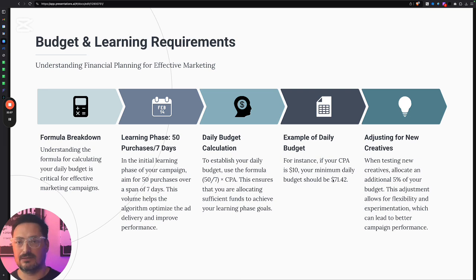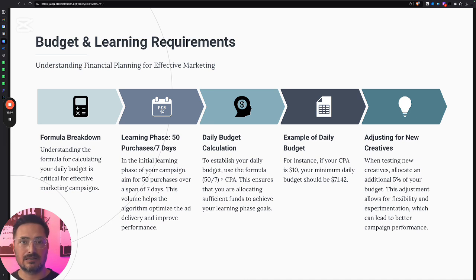So we should take 5% times 71.42, add it back in. That's what we should have. So if we have 2 additional creatives, so for a total of 3 creatives, we'd be adding in 10%, right? That initial 71.42 plus 5% plus 5%, that's 3 creatives worth of budget there, right? And then same thing moving up. And of course, this does not cascade. So we're just taking 5% of 71.42 and just continually adding that up for every sequential creative. So you don't need to add back in the new amount to that total, okay?